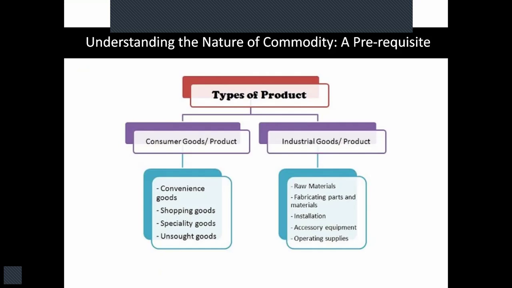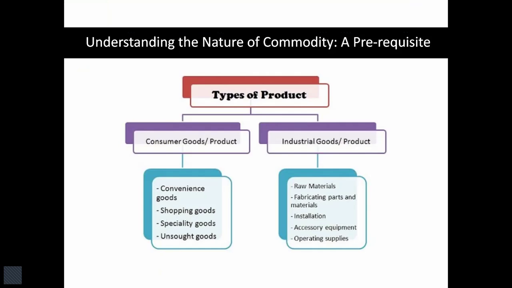That is understanding the nature of the commodity, a prerequisite. In order to come up with the best combination of the marketing mix, we need to understand the nature of the commodity. Understanding the nature of the commodity is crucial, vital for the success of your marketing mix. The marketing mix is not just about selecting any item and coming up with any combination to distribute your product in the market. No, it's not like that. The success will only lie in case you have selected the right one.